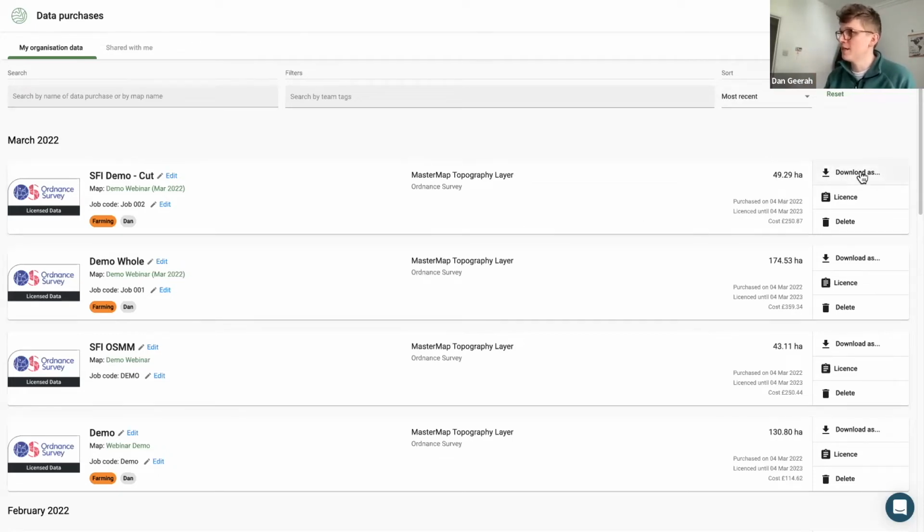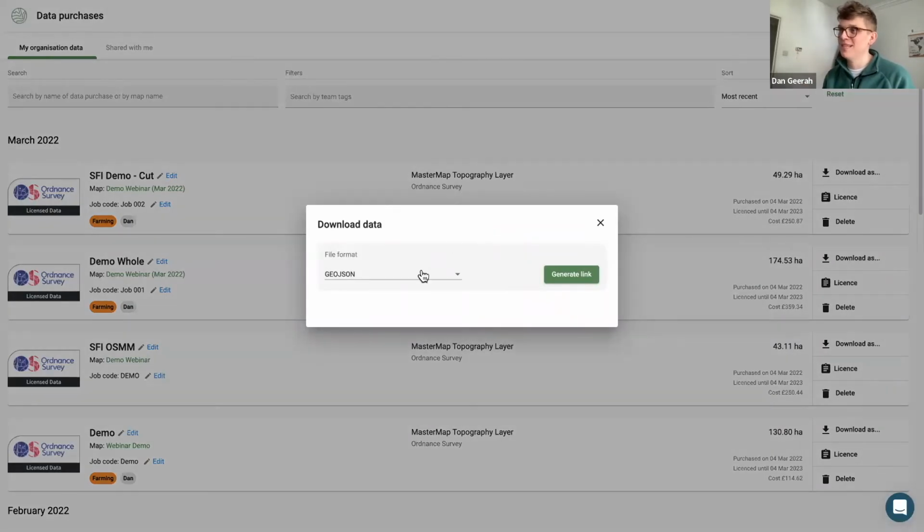So just to show you what this download as button does. What I've previously shown you is you purchase data in your map and the Land App automatically delivers that Ordnance Survey data to your map. What this download as button does is allow you to export that data file as a geospatial data set. So it might be, for example, you're an estate, you've just purchased all of the data, the Land App's put it all formatted, ready for the Land App in your map, but you've got some contractors that really want to put the GZ file or the GML file in their system.